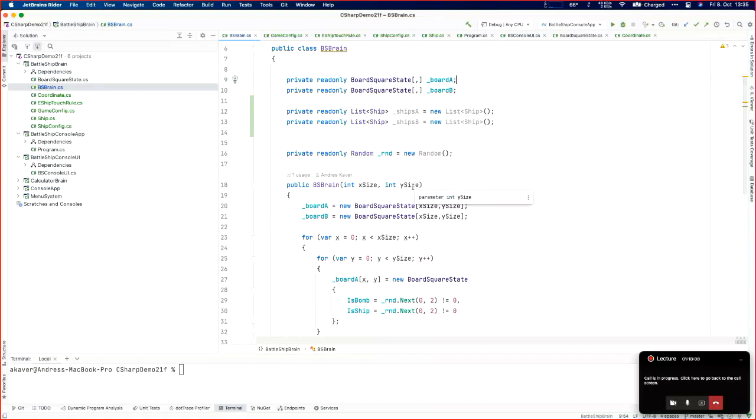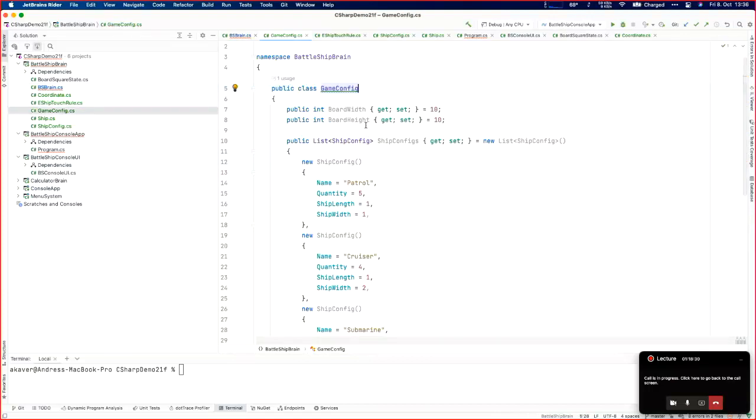Shall the configuration be ready before the brain starts? Most likely yes. So we can say that this is the game configuration, and even the X size, Y size here, those should actually be here in the game configuration. Board width and board, let's say, length, then try to be consistent with that one.